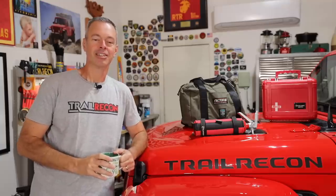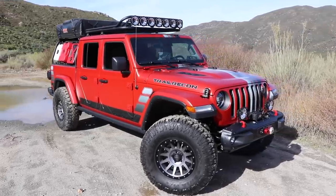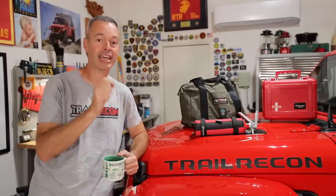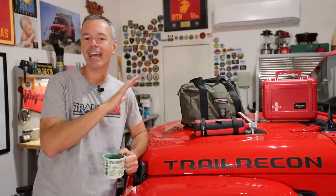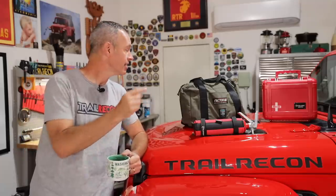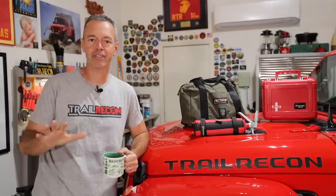There's a lot of stuff I've done to this that's a little bit of a blend from when I built the Jeep Wrangler JK and the Jeep Gladiator - things I really worked out and liked. But there's also a lot of new stuff I never did to either of those vehicles. Before we start talking about upgrades, just a reminder: the first thing you should do in any off-road vehicle is get a first aid kit, a fire extinguisher, and recovery gear. Those are a must.